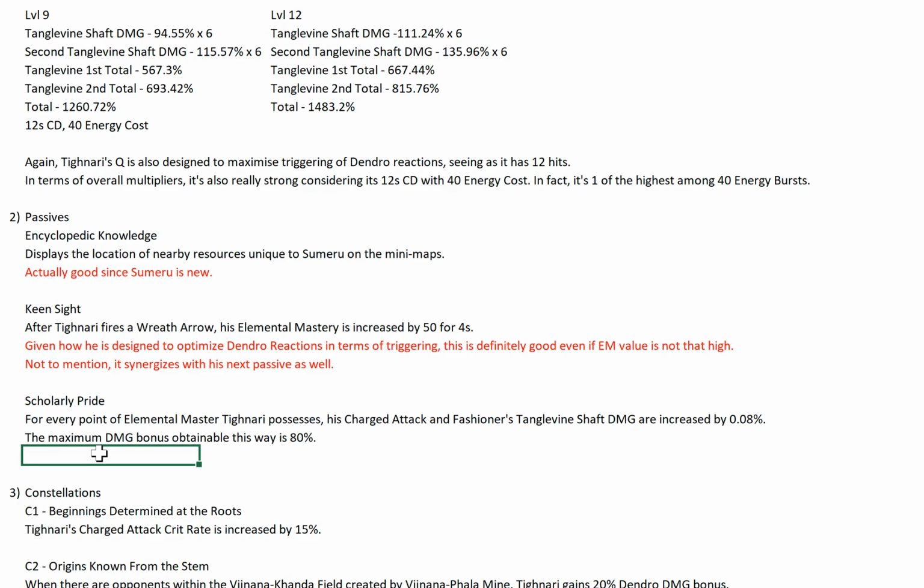For every point of elemental mastery that Tighnari possesses, his charge attack and Fashioner's Tanglevine Shaft, which is the entire volley, as well as the charge attack, which are the 2 most important things, the 2 highest contributors in his kit, get a scaling of 0.08% for 1 EM. Maximum damage bonus obtainable this way is 80%, which means 1000 EM. So when you have 100 EM, you get 8% damage bonus. You have 1000 EM, you get 80% damage bonus, which is the max.